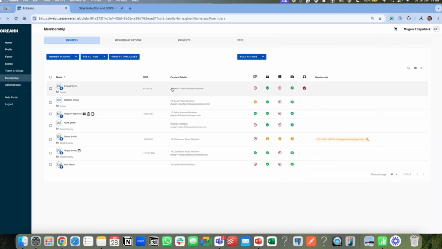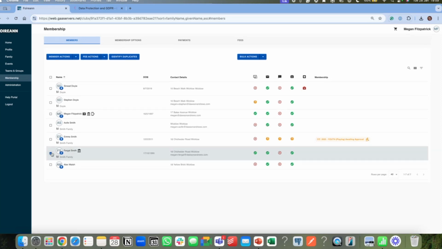One last thing I'm going to cover in terms of your members is assigning and removing admin access. So in the example here, we've got Fergal Smith. Fergal has a green tick. He has a login to Foireann. If I wanted to remove his access, these wee icons here indicate if a member has additional permissions.